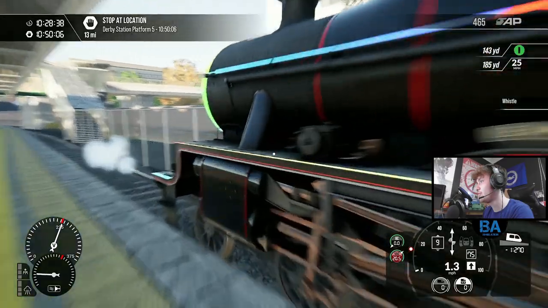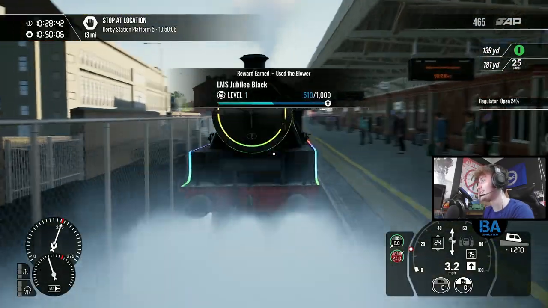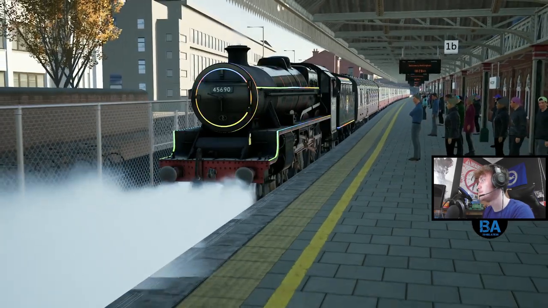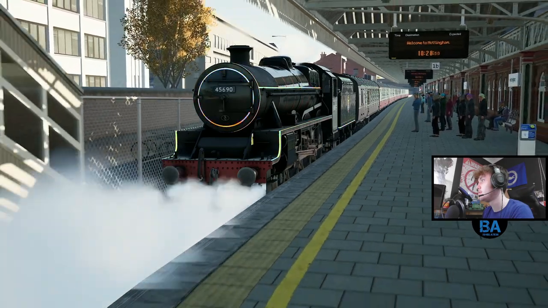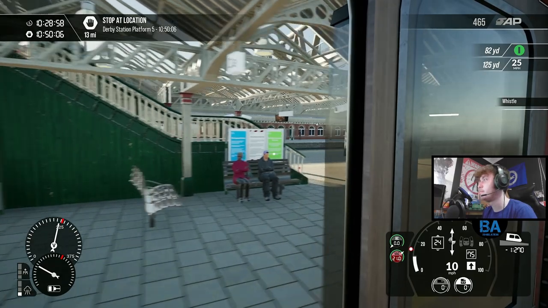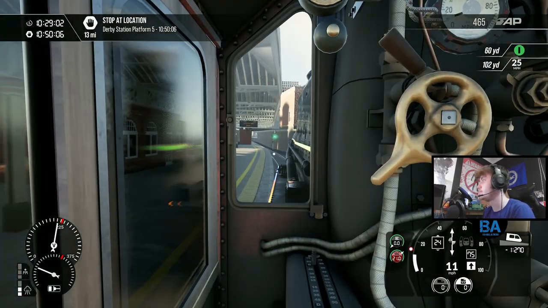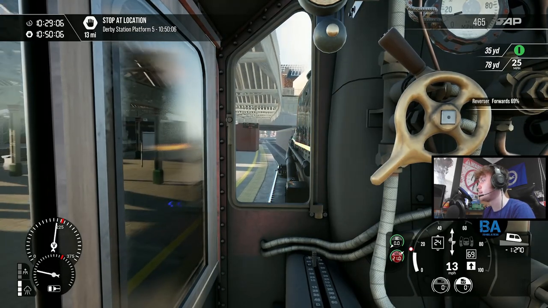Here we go. Oh, look at that. Isn't that stunning? Brilliant, and we'll get the cylinders like that, and we're off. Goodbye, Nottingham, which actually looks really, really nice. Cool. Pull it down a bit.